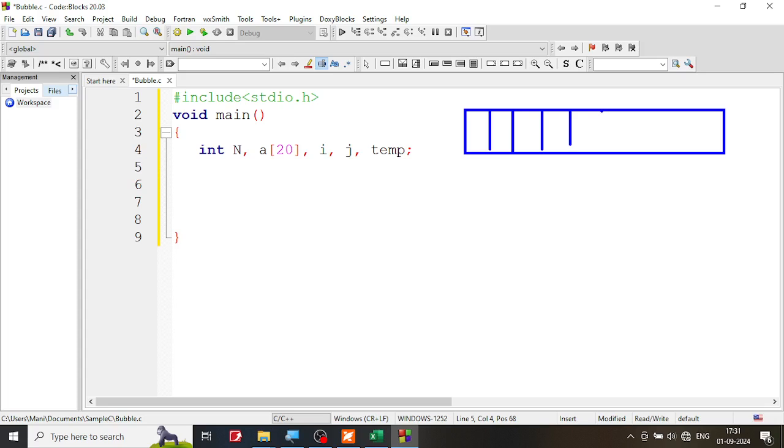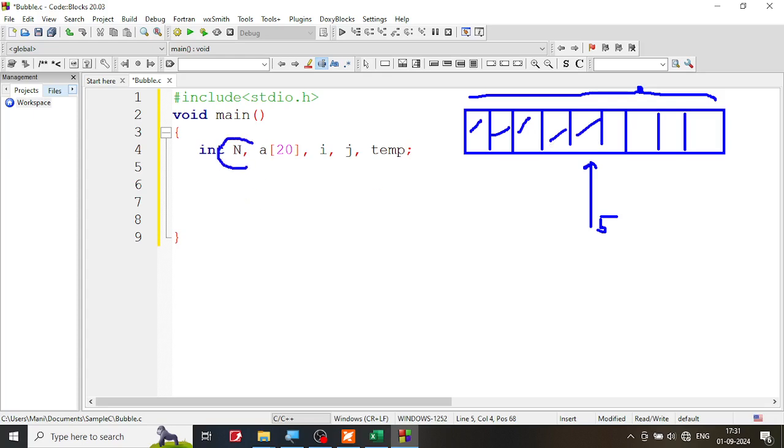That is the maximum that you can type during the practical examination. And I don't think you will try with 20 elements, and I don't think any examiner will tell you to type 20 elements and then show the output. Okay, so you have given the storage of 20 elements, out of which you may just sort 5 elements. You have 20 locations, but out of those 20 locations you may use 5 for sorting during the examination.